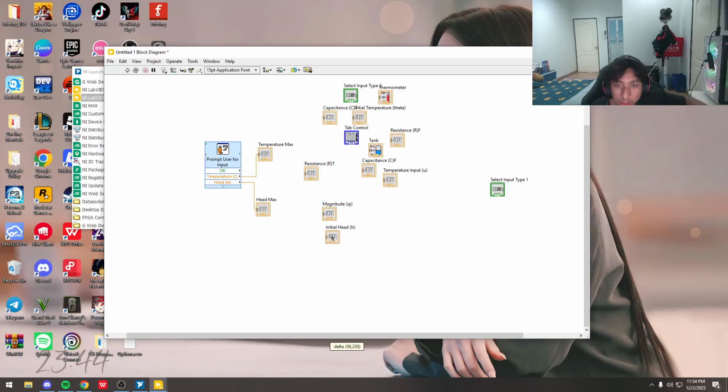Okay. And then capacitance, fluid system, so F, and the resistance F. Right?